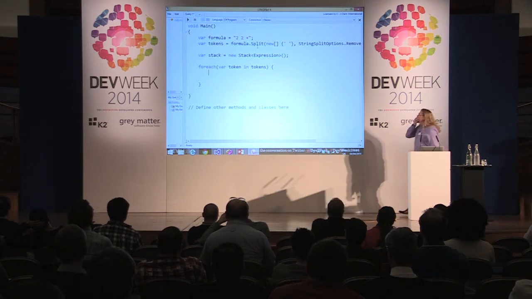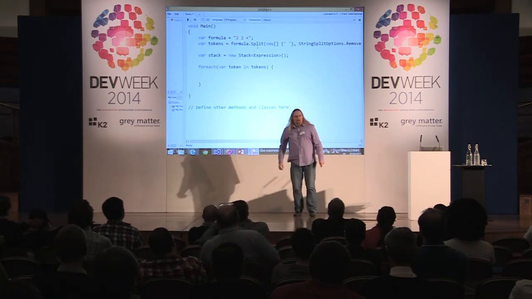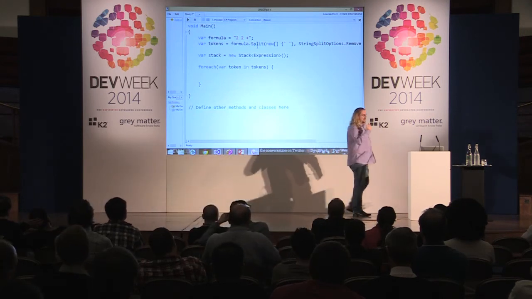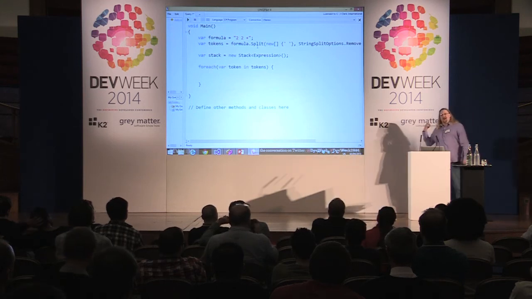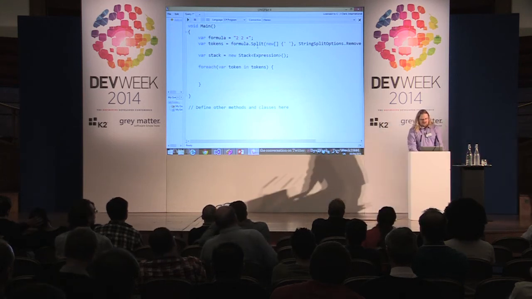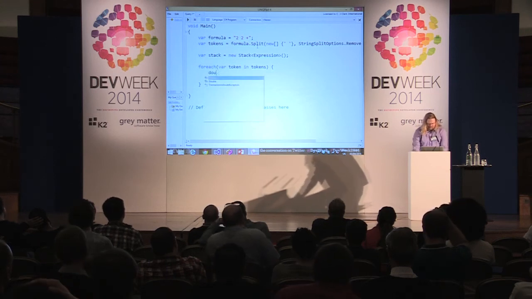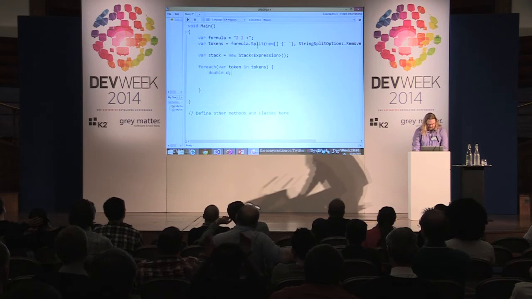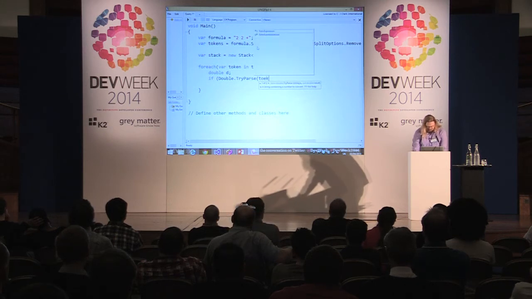So what we want to do is see whether, first of all, the value coming in is a number. If it's a number, I want to turn this into a constant, and I'll put that constant onto the stack. Okay, so let's just say we'll have a double d, if double TryParse token.